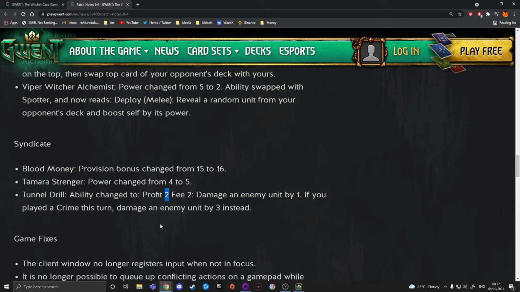Okay. This is a very interesting change. So essentially what this means is, the initial turn you play Tunnel Drill, it is a very bad card. Because you can't play Tunnel Drill and a crime in the same turn. You can't. Right? So your opponent has a chance to kill it or lock it or whatever. But the next turn, if you play a crime, then as long as you have the coins, you can do your board wipe shenanigans that people were used to before this change.